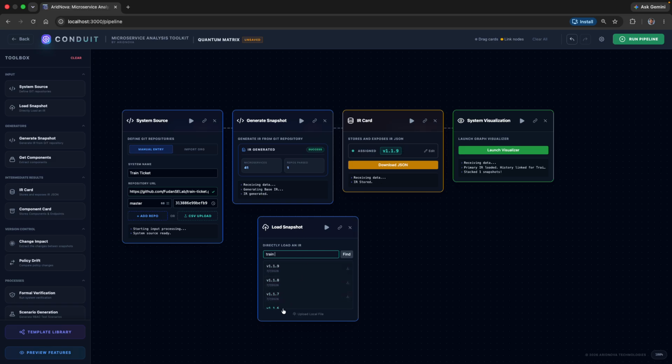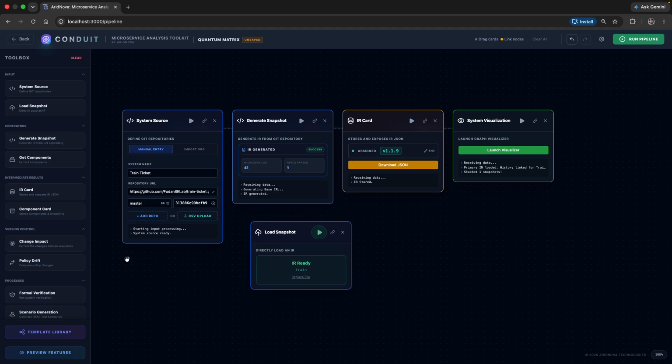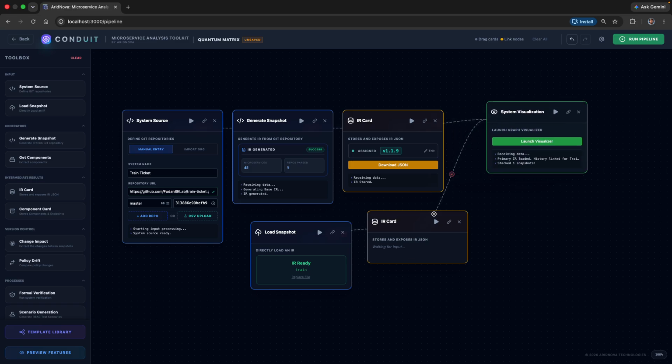Now since this is 1.1.9, let me take 1.1.7 for example, but obviously this is exactly the same configuration that I have had, so might be for that. But once you have loaded the snapshot, you can simply, by convention, do an IR cut and then that is linked up here. Now obviously once you've executed this one, you would see that the version is already assigned. Which means you could also be using this card to edit the version as well, if after persisting that you want to change the version number by any chance.